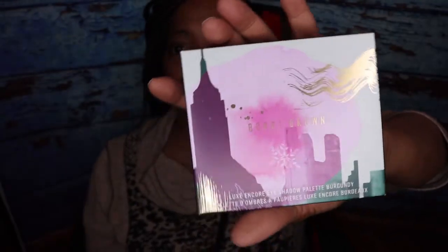So the next thing and the last thing, those were $15 that I did pick up. I've never had a Bobbi Brown eyeshadow palette before. Well, I don't understand what I do wrong with this lighting. But I've got a ring light and it makes me look good until I get close. So I think it has to do with the camera. So I got to get that ISO open so it lets in more light when I get closer. So this Bobbi Brown, it's called the Luxe Encore Eyeshadow Palette Burgundy. This palette was $33, and I believe it's normally maybe $50-something. My phone is dead, so I cannot check that.